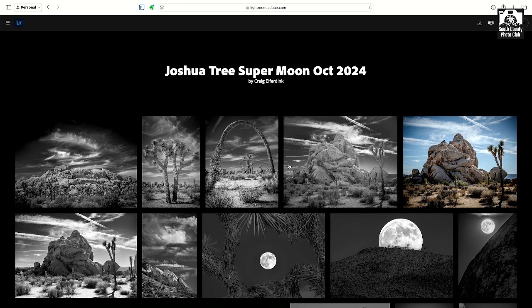You can actually have it so they can download a JPEG. Now, it's not very high resolution, but it's something. That way, if you're sending it to a family from a photo shoot of the family, they can download it, and it would work perfectly on their phone. I don't think you can go out and print a 24 by 36 from it.